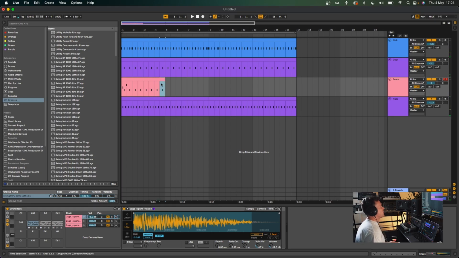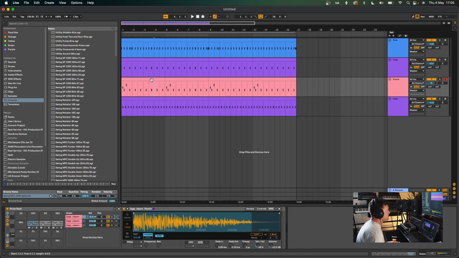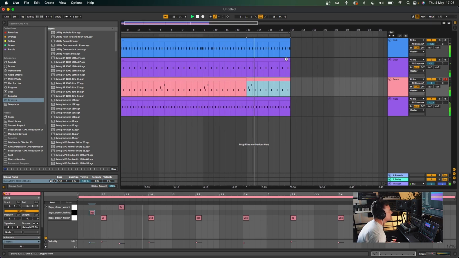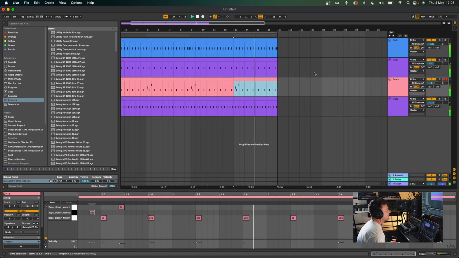Now, what I'm also going to do is add in some manual velocity variation just on all of the drums, just like this, so that we've got the feeling that it's being played in rather than programmed. It's very subtle.